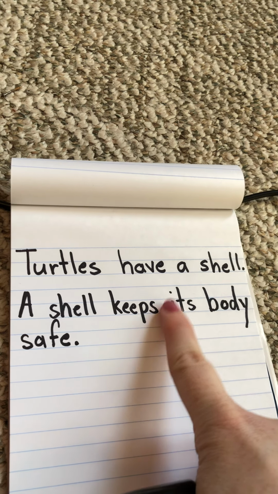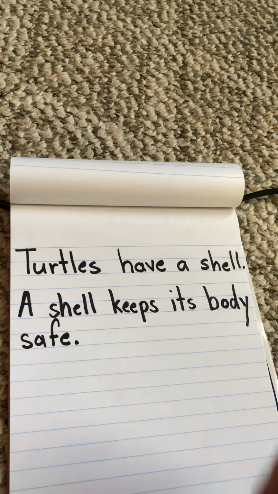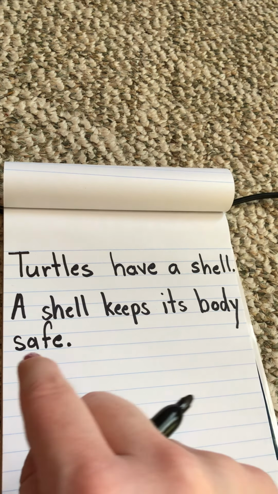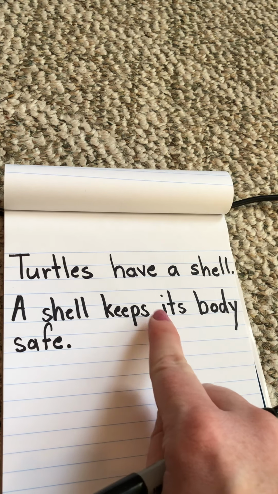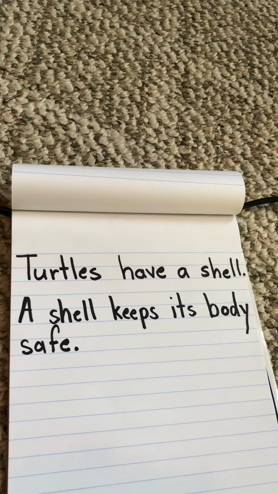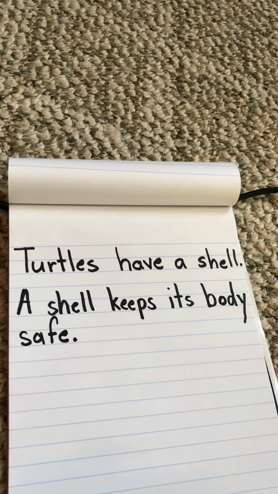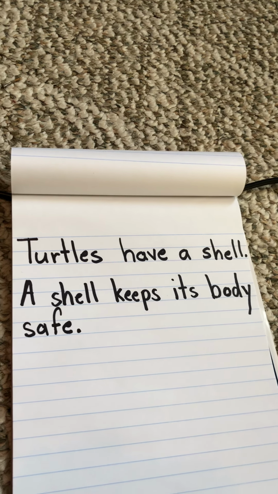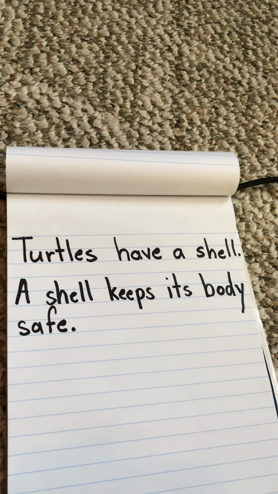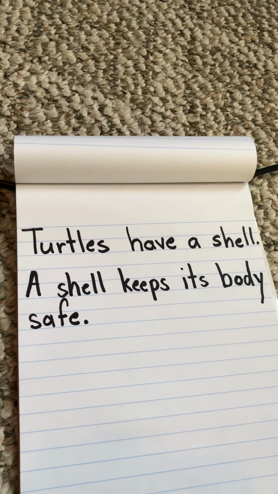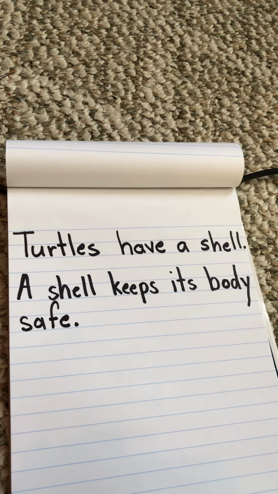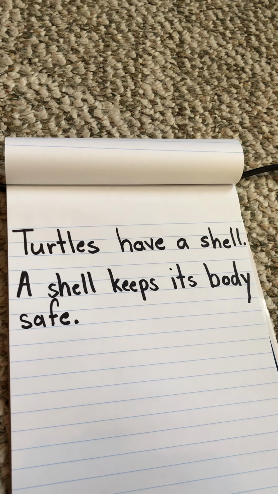Because remember, what happens if we don't have spaces? It all just looks like one giant word, and it's hard to read. So make sure you have spaces in between your words, and make sure you start each sentence with a capital letter. Okay? Now it's your turn to do that at home in your science journal if you have one, or just a piece of paper. If you've done a lot of writing, you can say it out loud, but make sure that you have answered the question and that you know what makes turtles special.